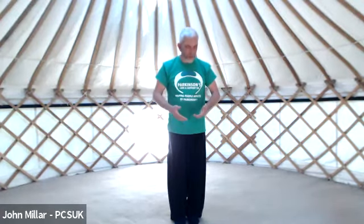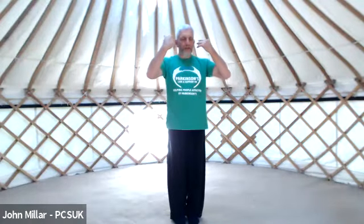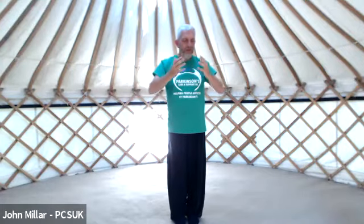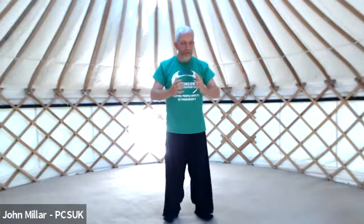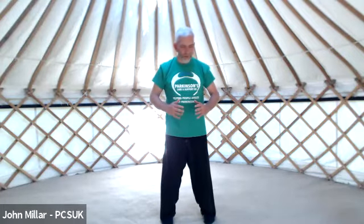And the next time the hands come down in front of the abdomen, in front of lower dantian, allow them to pause, open the stance slightly, and take a few breaths, focusing into the lower dantian. Very relaxed, very centered. The whole chi body gently swaying, effortless.